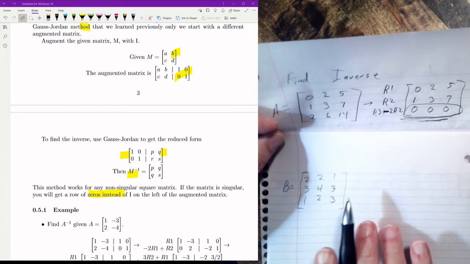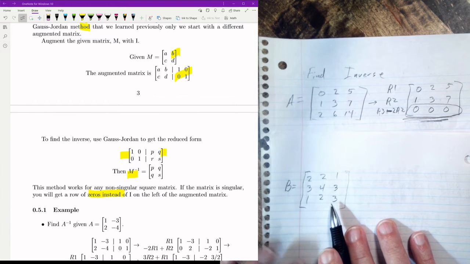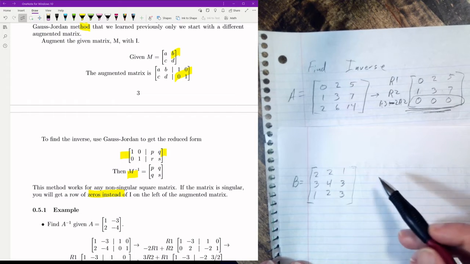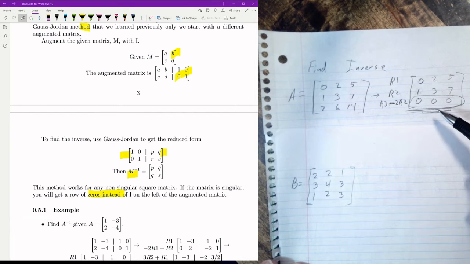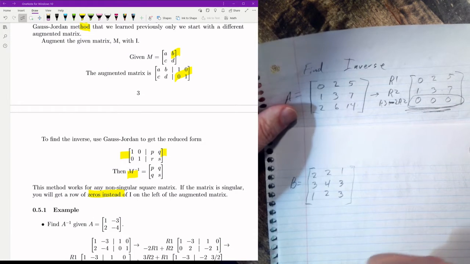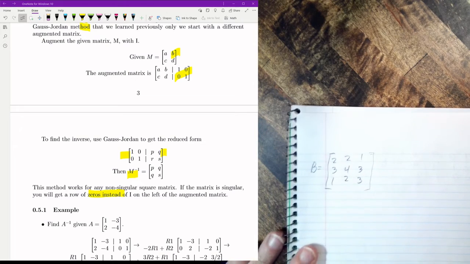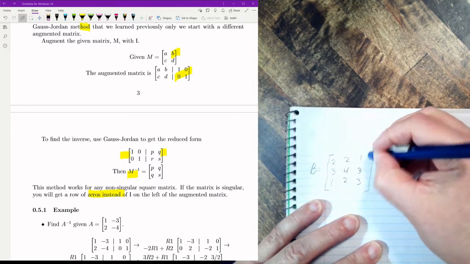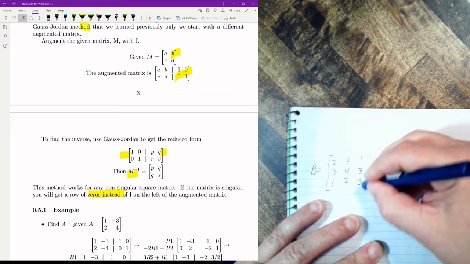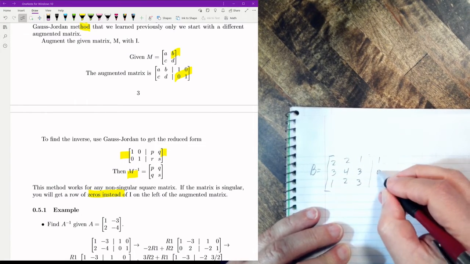Again, this is a 3 by 3 matrix. In order to find the inverse, we're going to have to augment it and use Gauss-Jordan. Glancing at it, I don't notice anything that's going to give us a result like we just saw. So let's go ahead and start doing this one. This one might be a little bit more effort, but that's okay. Let's give it a shot. I'm going to augment it. I'm going to kind of shortcut this. Normally I wouldn't do it this way, but we're going to augment this with an identity matrix.